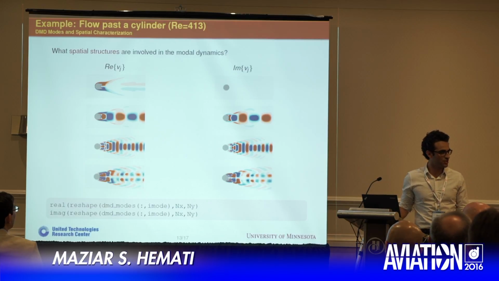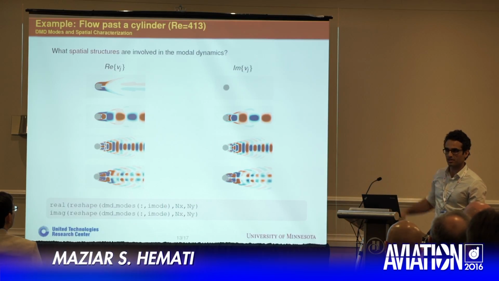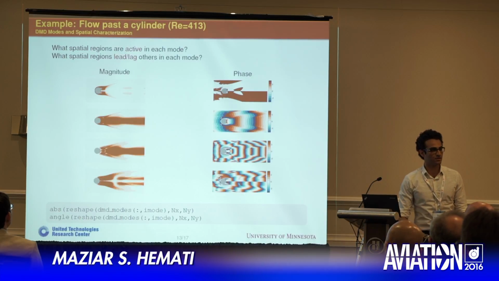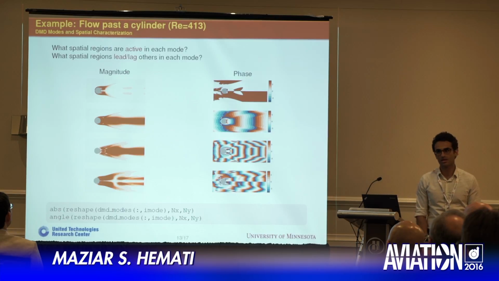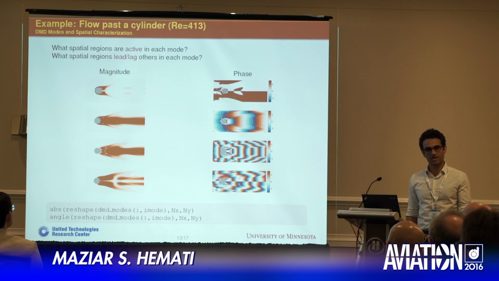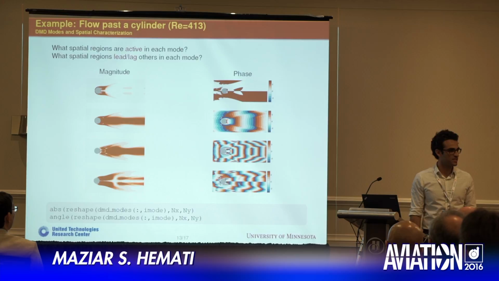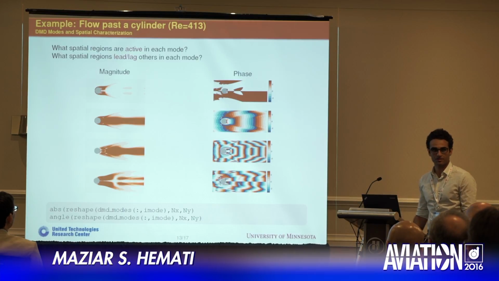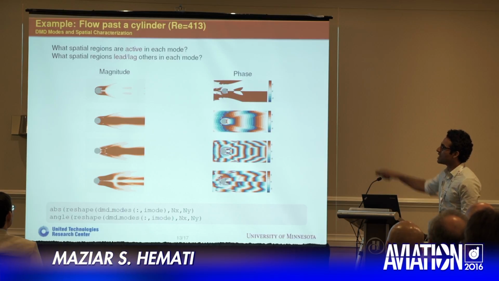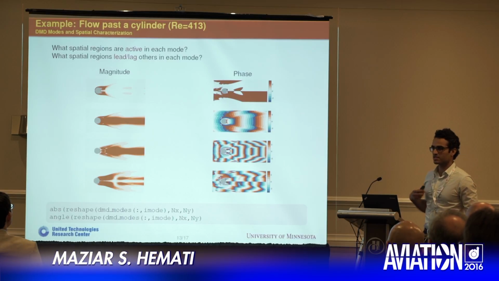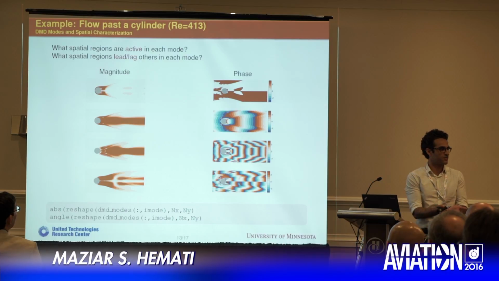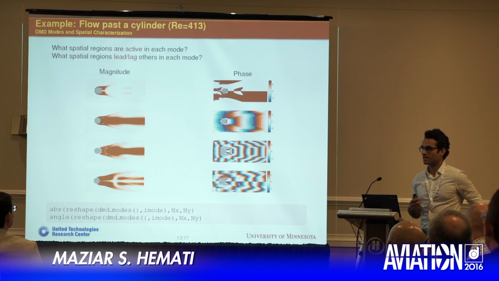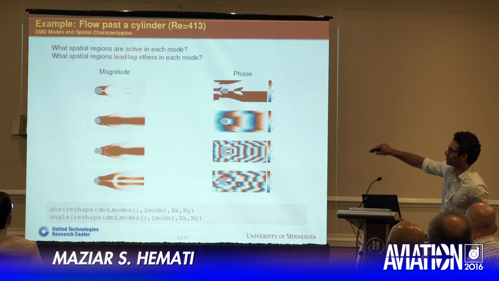When you look at the DMD literature, usually you see plots like this, real and imaginary parts of the modes. But one thing that is also useful to look at, remember, these are complex vectors. So instead of looking at real and imaginary part, you can also look at magnitude and phase. This actually has a lot of nice information in it as well when you want to get some insight out of what you're looking at. If we look at magnitude, this is in some sense saying what are the most important regions of space with respect to that mode. So what are the active regions in terms of that mode? That's what magnitude is telling us.